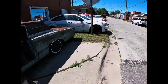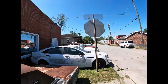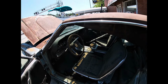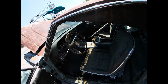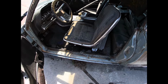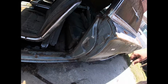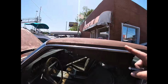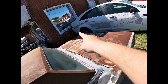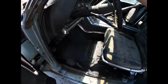All right. Let's see if these keys work. This sport car. Oh man, them seats were in good condition. Oh, I think Mr. Victor is cutting his grass. Okay. Seats were in good condition when I first got it. You can see the trim was still decent, but dirty. I think we were going to do carpet, so we pulled the seals off. I don't know, but all the important bits are not rusted out, which is pretty awesome. Got some rust over there in that corner, which I can weld metal back in. Anyway, I'm babbling. Let's see if this key works.